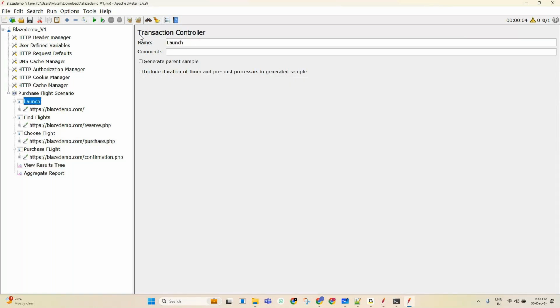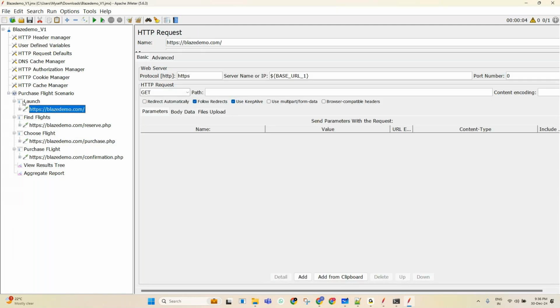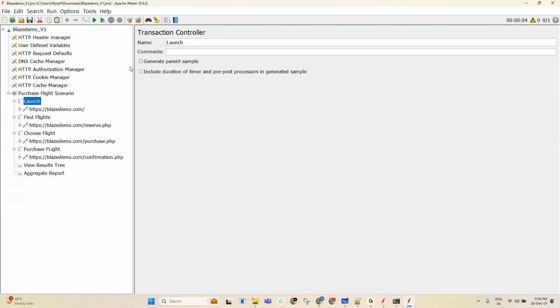So to make it one, see, now there are different controllers we use. Here it is a transaction controller, but I will explain what controllers are when we go to that section. There are various types of controller. In this, it's a transaction controller in which BlazeMeter has added the request. So to group it properly, just select this generate parent sample in every request controller.